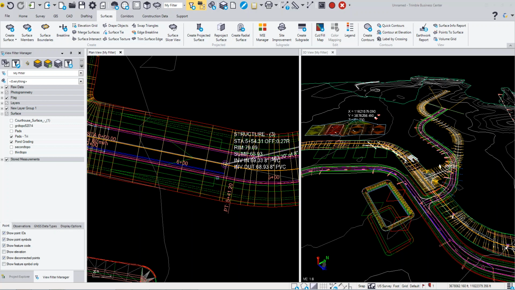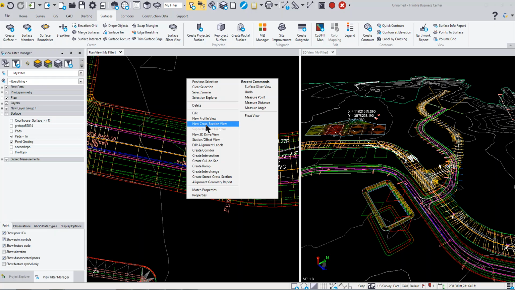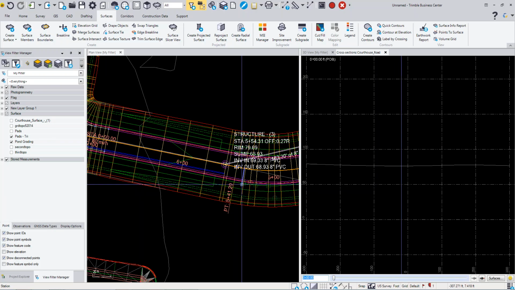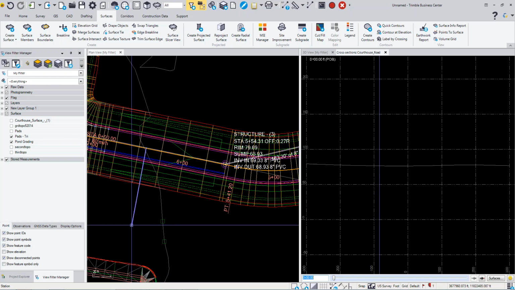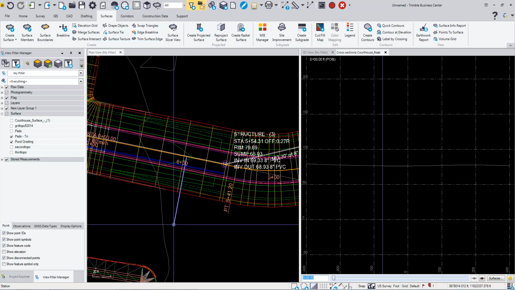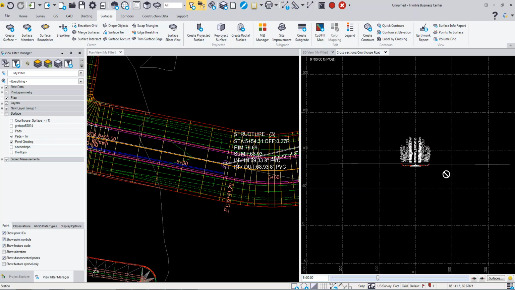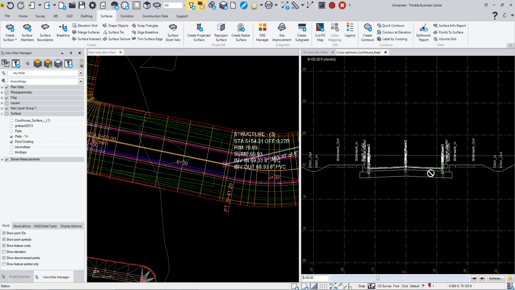Again, with an alignment, I can select that alignment, right click, and choose the new cross-section view. What this allows me to do is work my way along this alignment and see the stationing down here. If I set my focus in the stationing and put my cursor here at station 6 or snap to it, it's going to take me to that section. I can zoom in and see my cross section and the corridor information at this location.